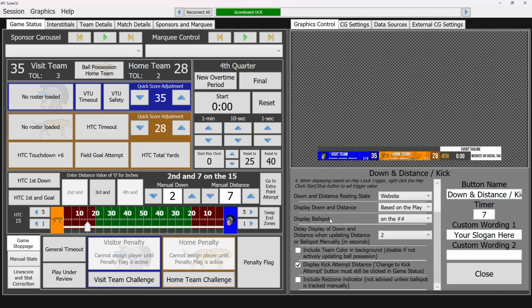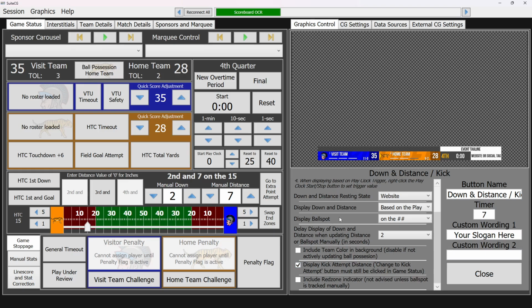But there were just enough uncertainties, like if a play happened and the ball spot ended up being the same, or there was a penalty and it's second and something, that our attempts to track it by down and distance would fail. So unfortunately we've had to give up on that until maybe in the future, but we'll see.